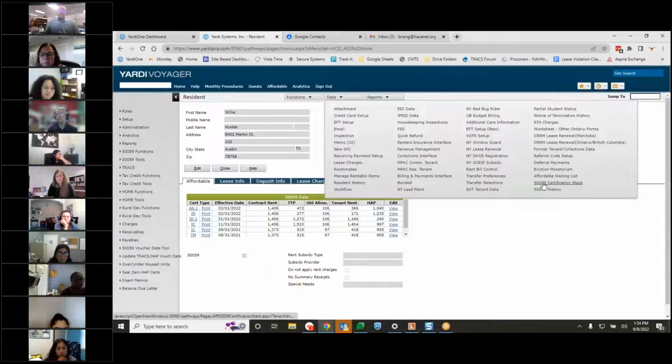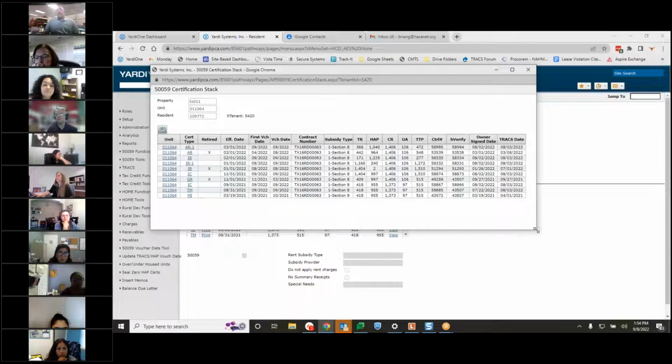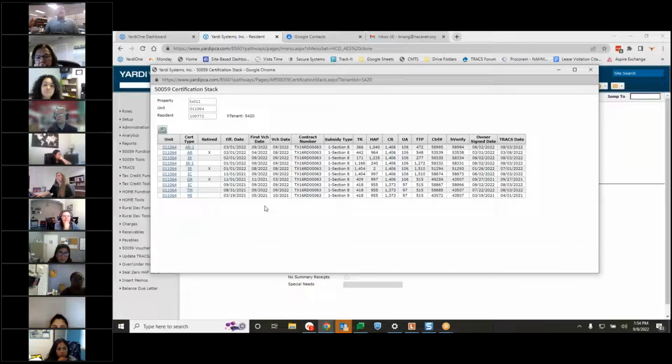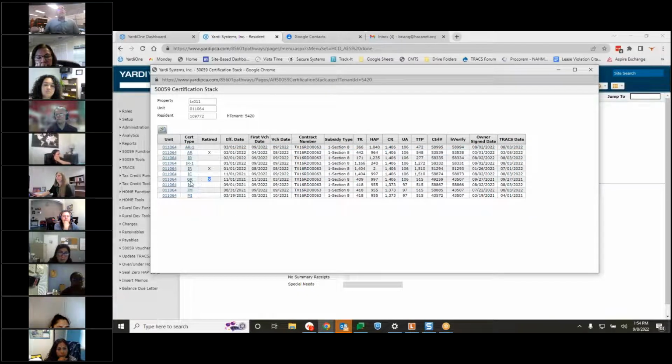This 5.9 certification stack is sort of the same idea, but with fewer options, although it looks a lot cleaner. So this is the full history. And I see here these 3 retired certs, those would be the ones that were hidden. Those are the ones that are no longer showing on the main resident page. So if you think you lost a cert, or you can't find a cert, or you think you're going crazy, either 5.9 history or 5.9 certification stack is a good place to start.